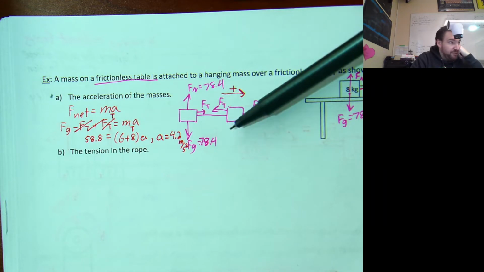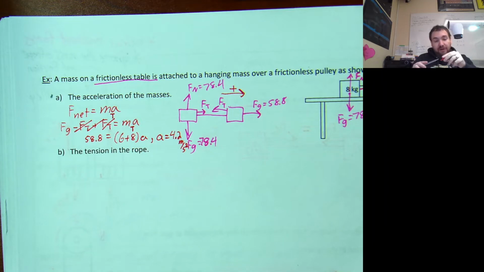Which block do you guys want to use? The right side? Why the right side? Is there a reason that you want to do it? There's a reason I want to do the other one. Well, I'm just asking why you want to pick the right one. It's totally arbitrary. Why might the left one be better to do? You don't have any other forces.